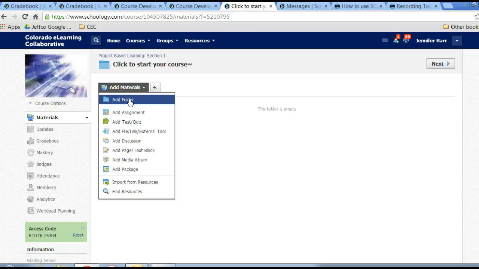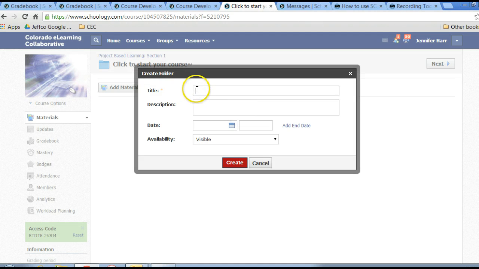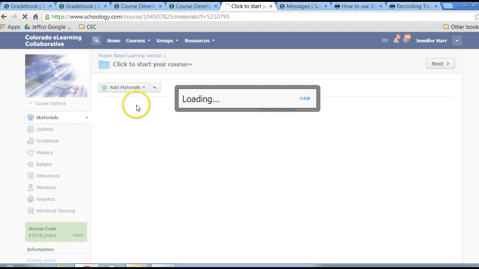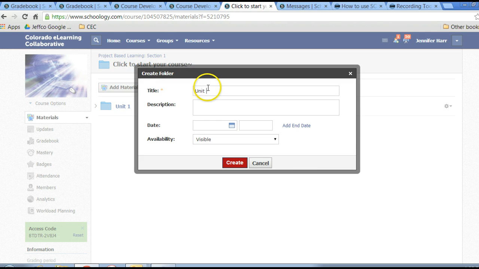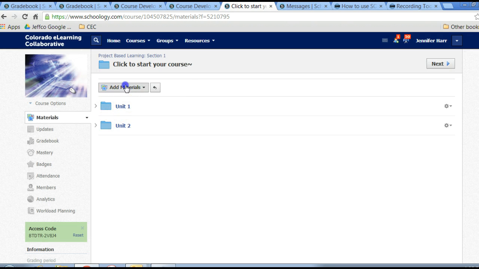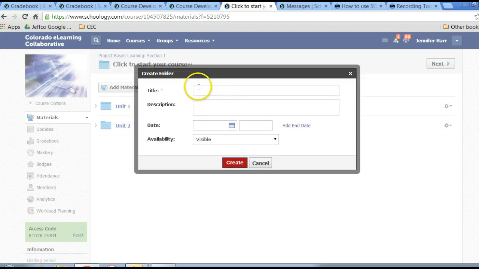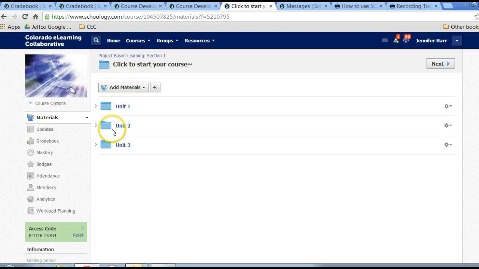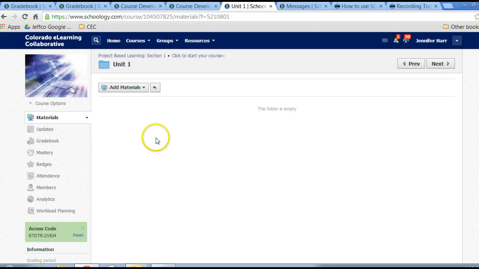One of the biggest things that we start off with, when a student is developing either a 3-week course or a 12-week course or a full semester, is to lay out the framework. And so you guys are doing a 3-week course, so you might want to have Unit 1, 2, and 3. Get those loaded right in here, boom, boom, boom, under Access Your Course. And then in each one of those, they will have subfolders. And you'll add materials. So Unit 1 for a 3-week course will equate to Week 1. And from here, you will continue to add your information.